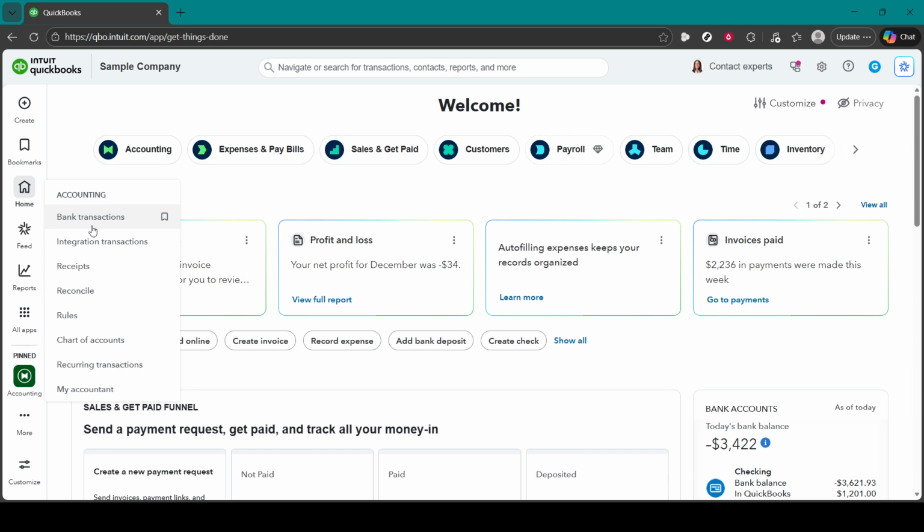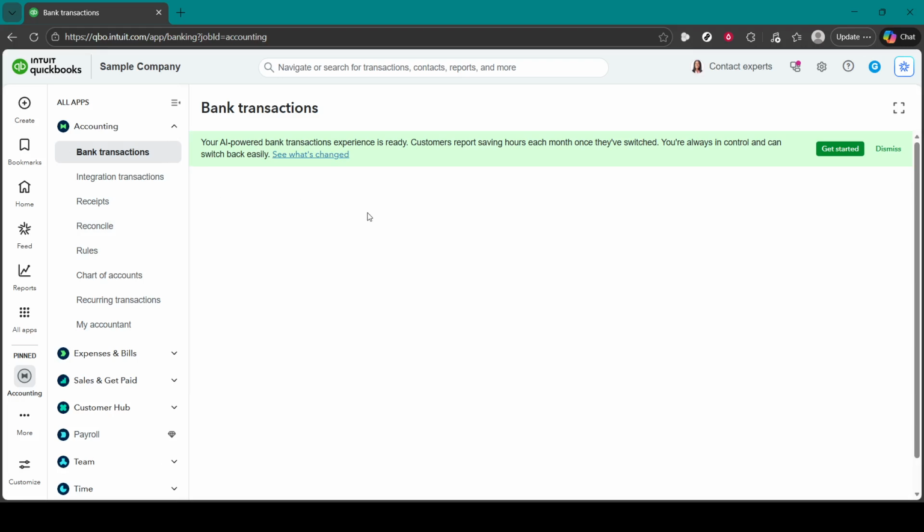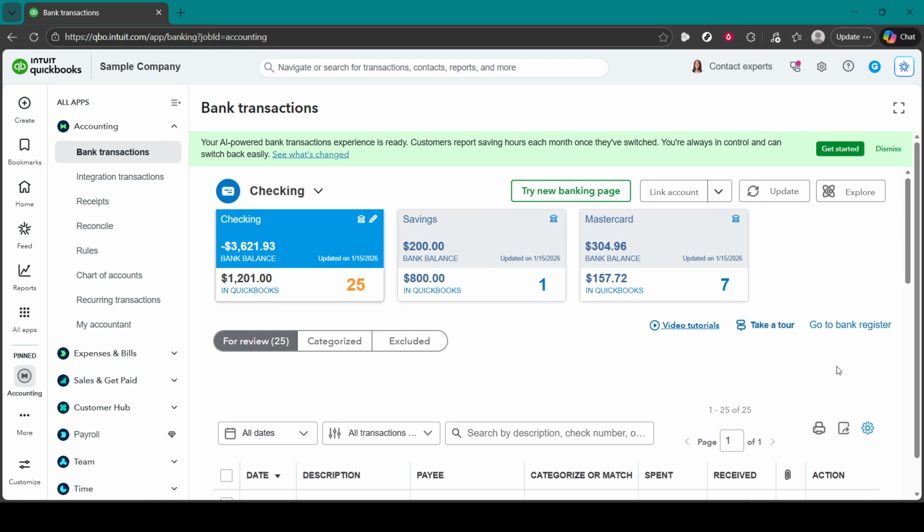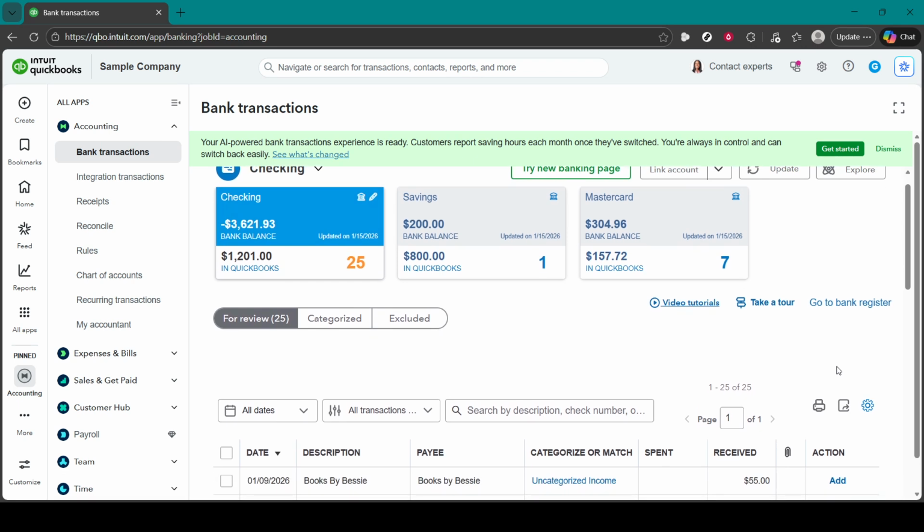Next, open the Bank Transactions page. You'll typically find this under the Transactions or Banking section in the left menu. This page displays your connected accounts and a feed of new items. If an account isn't visible, it may not be connected yet. Automatic matching relies on that live bank feed, so it's worth confirming those connections outside of this walkthrough before you rely on automation.